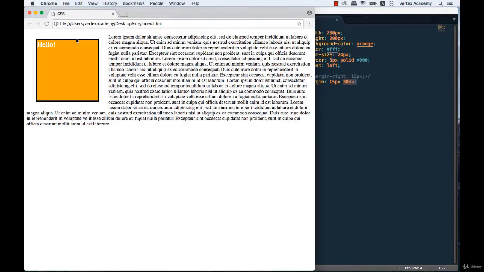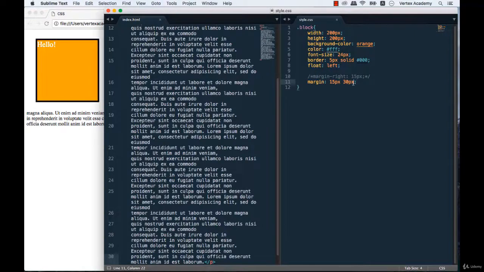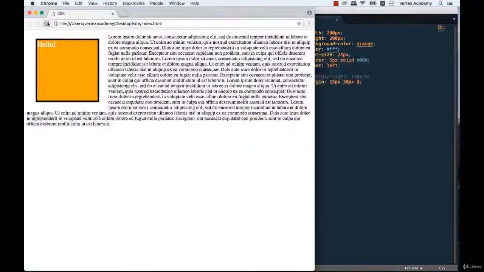And say if I add a third value, say 0, then I'm going to have 15 on top, 0 on bottom, and 30 on left and right. Refresh. You see? And we just got rid of the bottom margin.